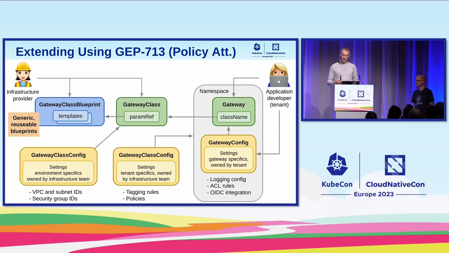And finally, we have this gateway config CRD, which is a CRD that the application developers or the tenants can create with whatever context configuration that they have, that they want to associate with the gateway. So now, this is the logical view of how we have designed and configured our data paths. Remember this picture, because while this is the abstract view, this is what we will be showing in a demo with actual gateway resources, actual gateway classes, actual blueprints, and the gateway class config resources, and so on.